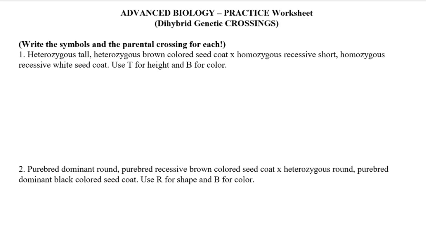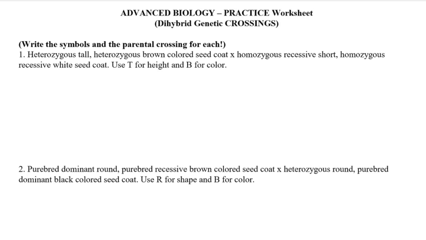So I'm going to read through the problem first, mark anything I need to, and just like I did before, I'm going to do symbols, parents, and then I'm going to transition into a new step, gametes. We did not have gametes with the monohybrid crosses. Gametes, Punnett square, and then answer any questions. So again, we're going to start very slow, make sure we understand the parents and the gametes before we move forward.